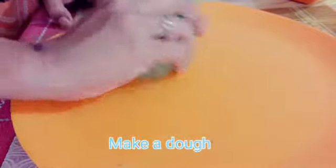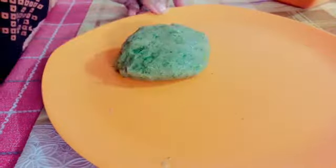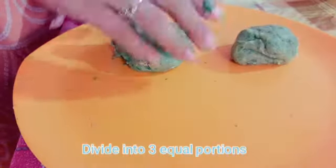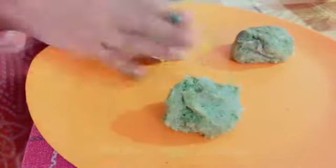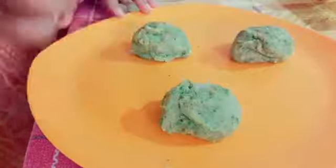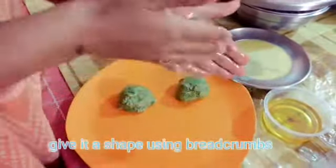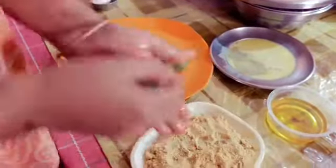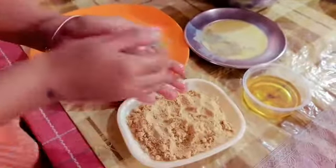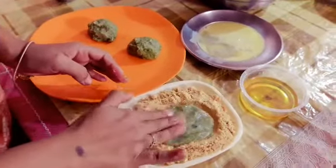My dough is ready. For 3 cutlets, I have to divide it into 3 equal portions. 100 grams of keema is sufficient for 3 cutlets. Now take oil on your palm, take 1 portion on your hand and give it a cylindrical shape. After that, put it on a breadcrumbs plate. Put some breadcrumb on this and it will help you to give a nice shape to your cutlet.